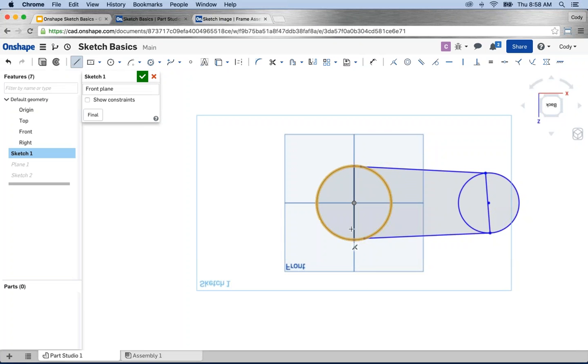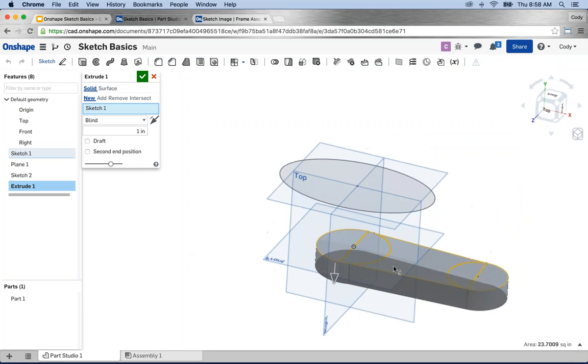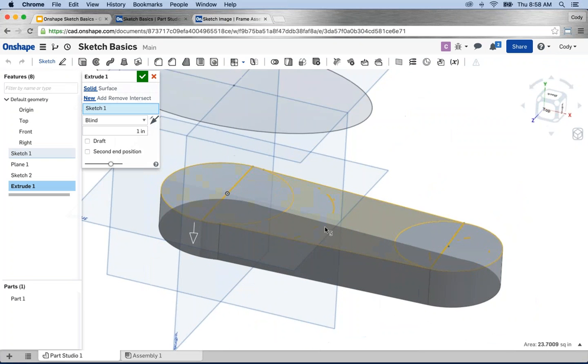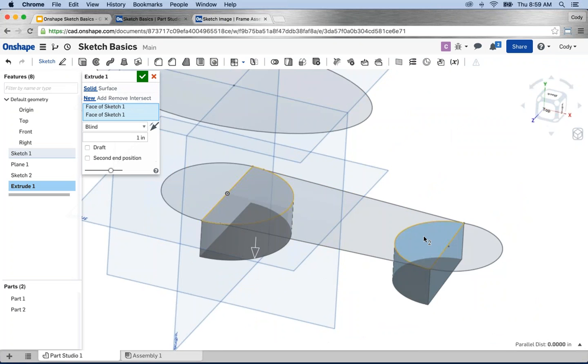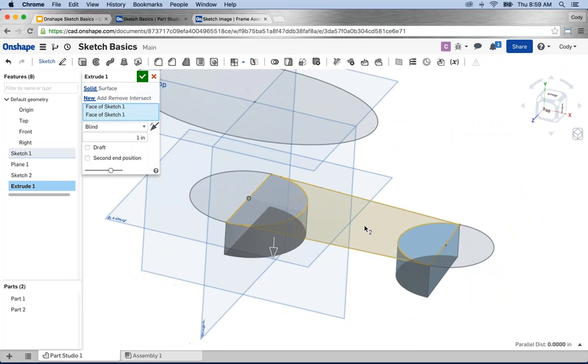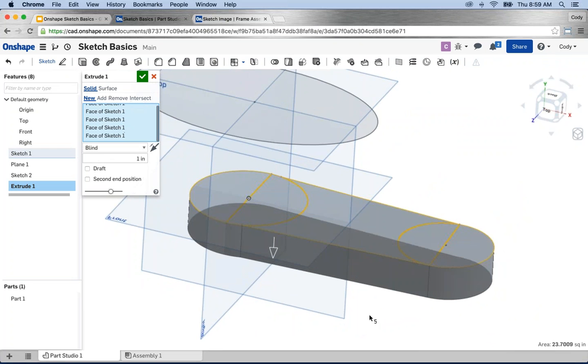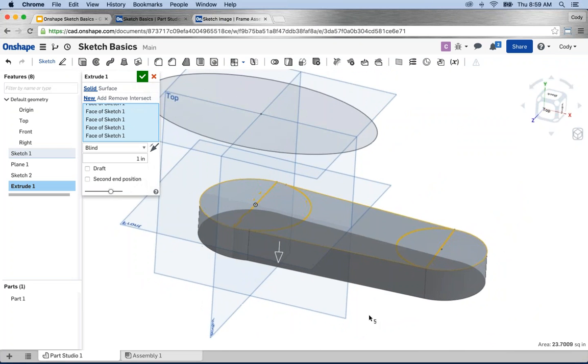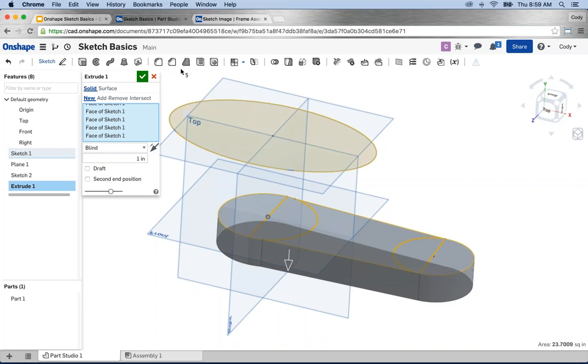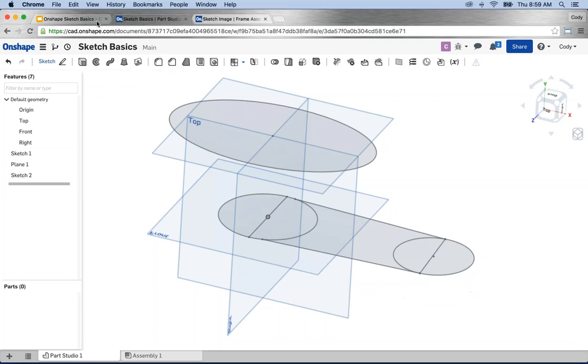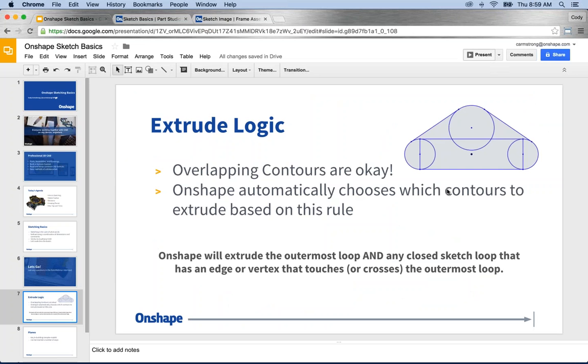What I can do is extrude. You'll see it automatically chooses the entire contour in this case, but I can X out of it and choose individual pieces of it. So I can extrude several parts at once or any individual contour within the sketch. So again, you don't have to be overly concerned about trimming entities. If you like the cleanliness of it, it's fine, but it's not necessary for Onshape to work. So just a quick note on the extrude logic.